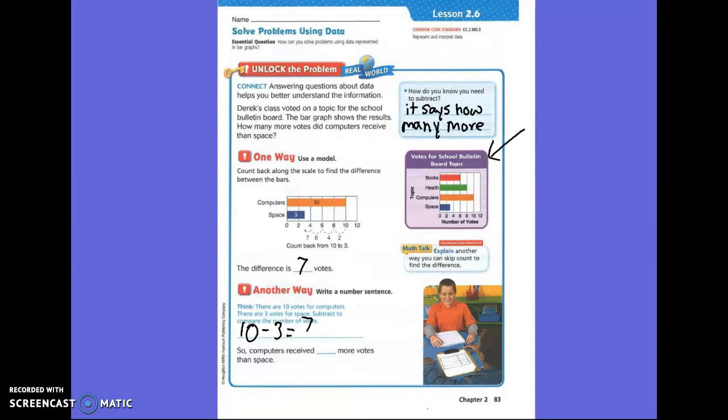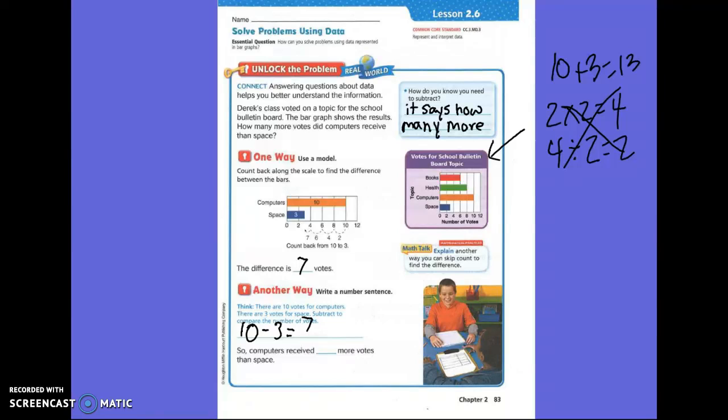That's a number sentence. So if you ever see on your papers, write the number sentence for the problem, it's just wanting something like this. A number sentence could also be adding, like 10 plus 3 equals 13. It also could be multiply, like 2 times 2 equals 4. Or it could be divide, like 4 divided by 2 equals 2. Those are all sentences, okay? I know we haven't done these two things, so don't worry, but I'm just trying to tell you that if it's asking for a number sentence, you could be subtracting or adding.